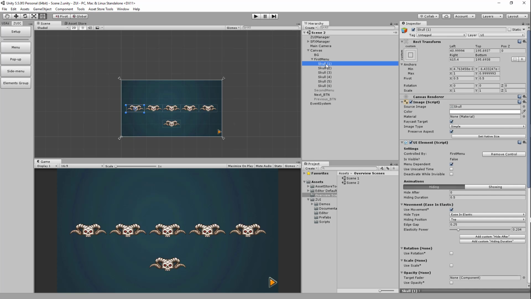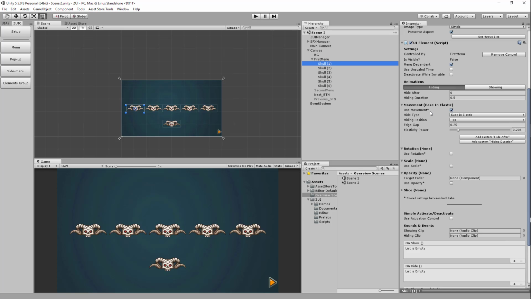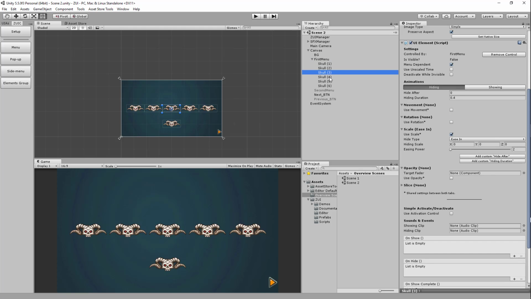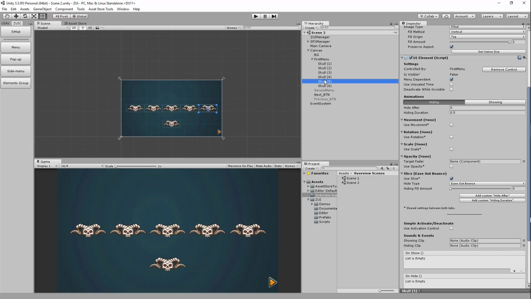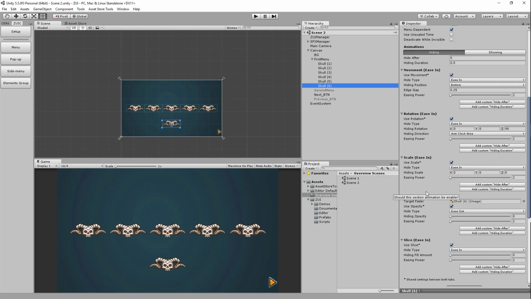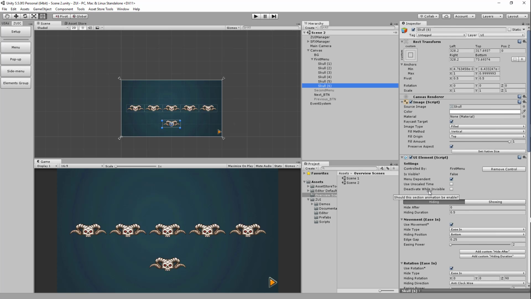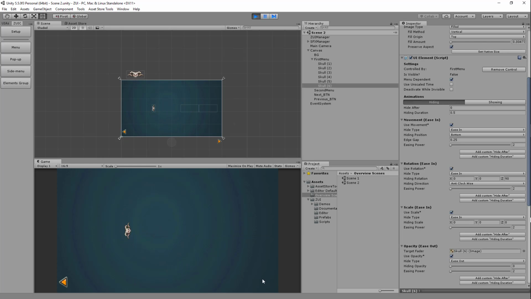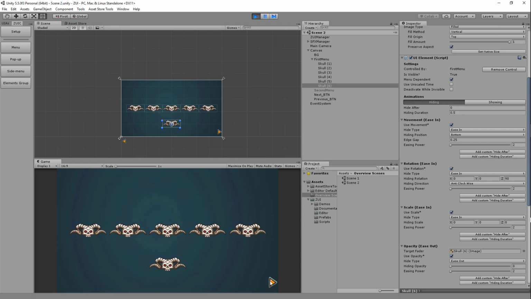Each one of those UI elements has different animation sections enabled: movement, scale and rotation, scale, opacity, and slice animation. The last one has all of them enabled because of course you can enable multiple animation sections on the same game object. And of course, you can play with every animation type however you want and tweak its properties to get the desired animation. This is just a very small example of the basics of what you can do.